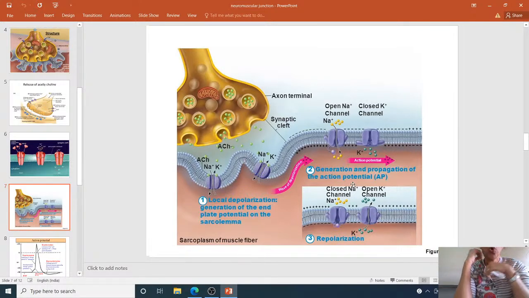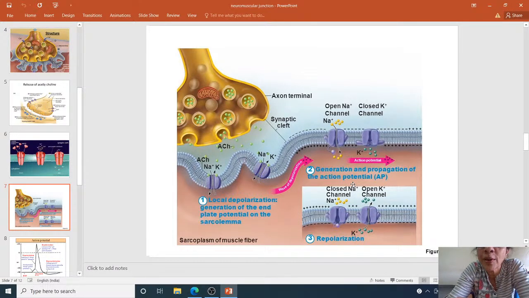So here local depolarization will be there at the end plate potential, only local, because a lot of positive ions are entering into the muscle fiber. From the negative, slowly positive ions are entering. That is why there is local depolarization. Whenever it is occurring only at this motor end plate, it is called end plate potential. But when it reaches a threshold stimulus, with an increase in the spike potential, then only it can fire an action potential.